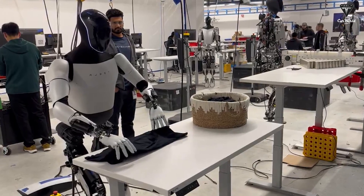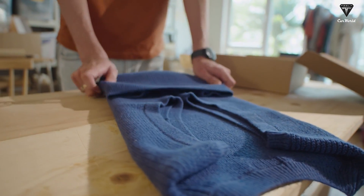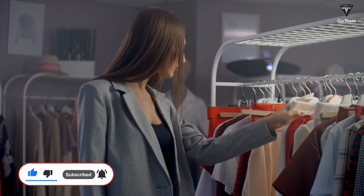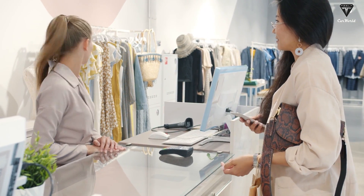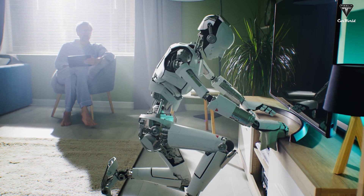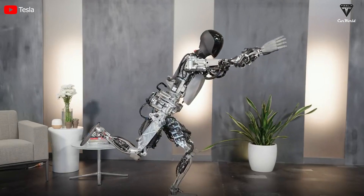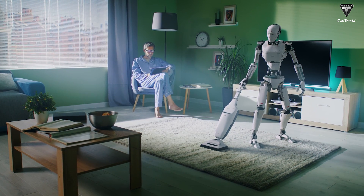Optimus has the ability to fold clothes quickly. While you might think this isn't necessary compared to folding by hand in seconds, if faced with hundreds of pieces of clothing, you'll see the real value. We believe 80% of users wouldn't have the patience to fold all those clothes. For example, if you own a busy fashion retail store, the Tesla bot can help pack items as manufacturers advertise, saving significant money compared to hiring additional salespeople. For families with babies, Optimus could become the perfect second homemaker, helping reduce stress and keep the living space neat. Tesla's videos show a robot connected to a language system, functioning as yoga teacher, personal assistant, clothes folder, dishwasher, and house cleaner.